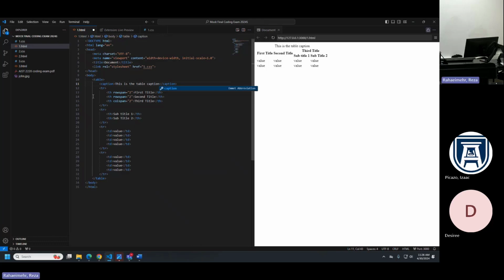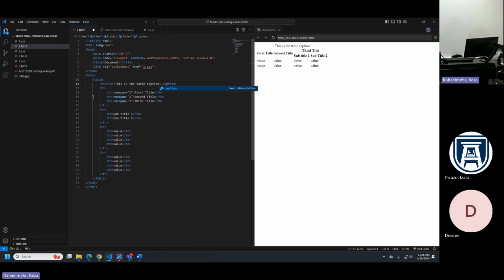A table tag can contain 3 regions: header region, data region, or the body of the table, and a footer region. If you don't add those regions inside your HTML code, you will not see any difference in the look of the page.